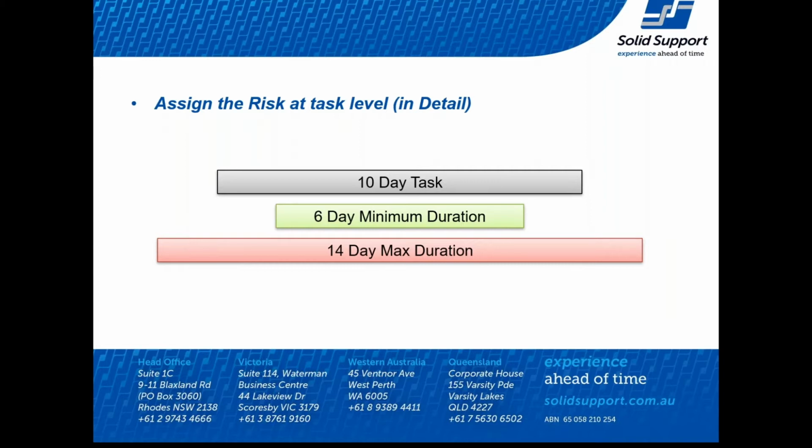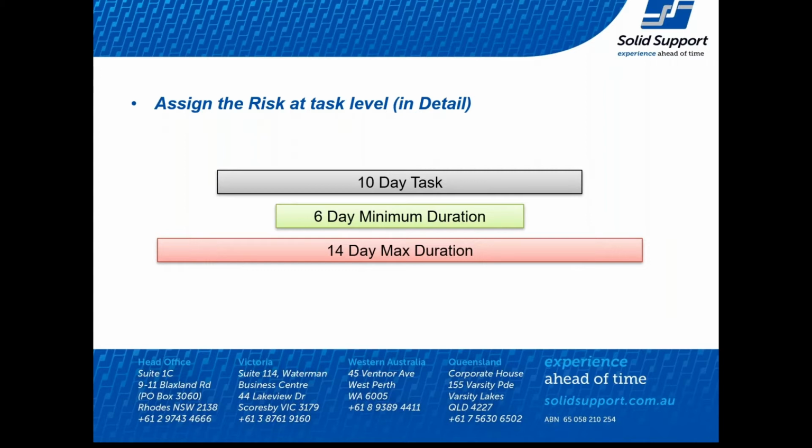So that difference between the 6 and 14 days is the risk and what the algorithm is going to calculate on every iteration. And when I say iteration, it will go through the project and the schedule, and it will alter the duration of every task based on your settings, reschedule, and it will then give you an end date and a cost to that project, and income if you have that assigned in a different way, to then see how that impacts it. And obviously you'll have a probability of a very small percentage of being much earlier, and also a probability of when you guarantee to finish it by, which could be months later. So it will use all these durations.